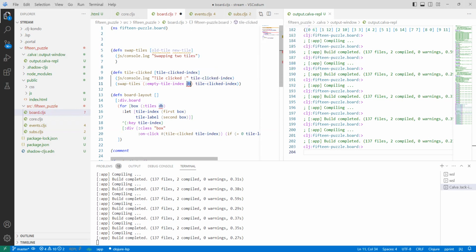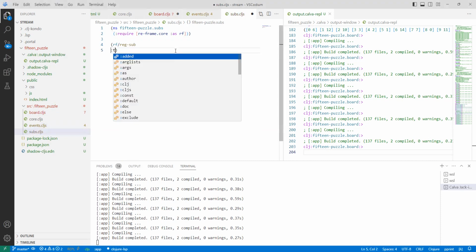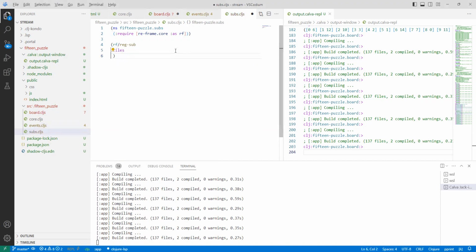Since this is initialized, I've removed the DB from here. So I should create a subscription as well for it. So re-frame reg-sub, and I just need the tiles information at the moment. Tiles will be a function.